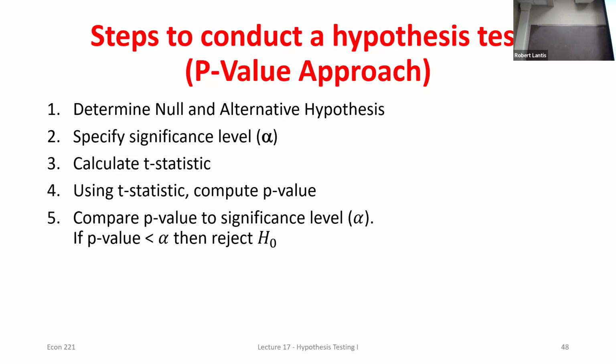So here's my steps, right? It looks the same initially as my critical value approach. Figure out my null and alternative. What are my levels of alpha? Those benchmarks are always going to be the same, so that step's easy. Still have to calculate our test statistic. Now, if it comes from a student t distribution, it won't be a z test statistic, it'll be a t test statistic. Instead of comparing my test statistic to the critical value, what I'll now do is use that test statistic to find the p-value and then compare that p-value to alpha. So pretty similar, just a different way of getting at this rejection decision.